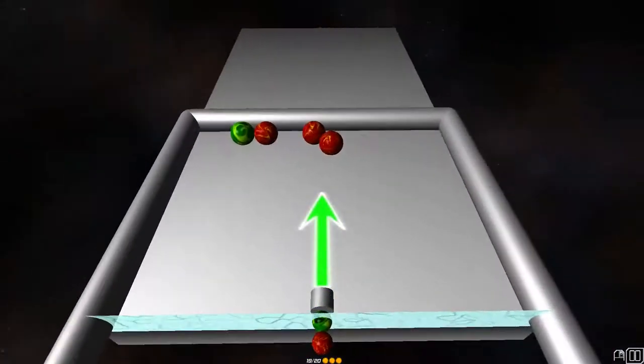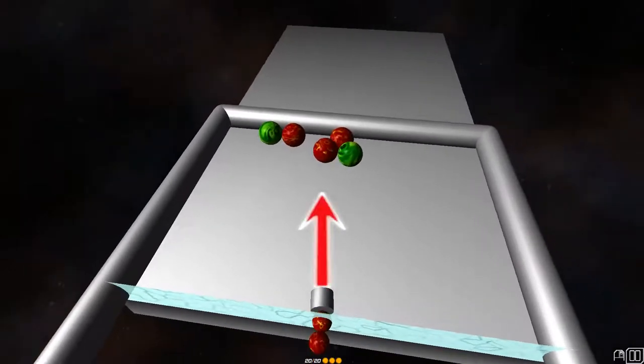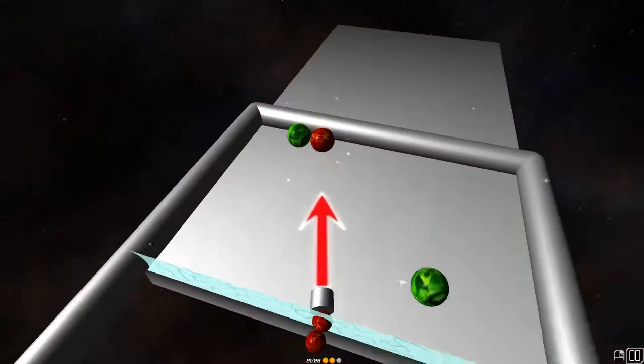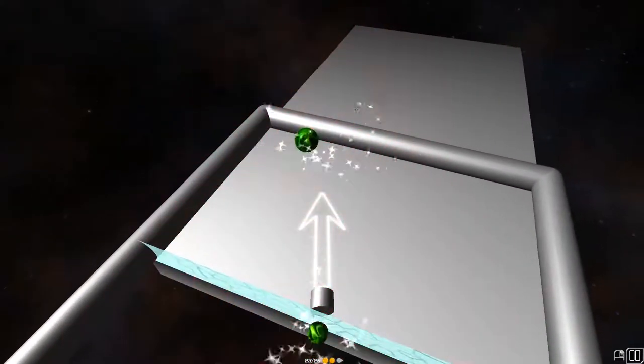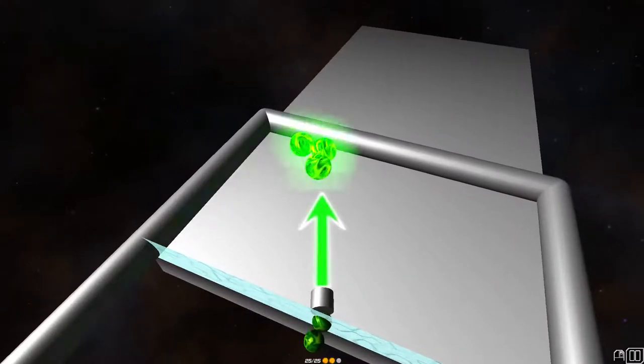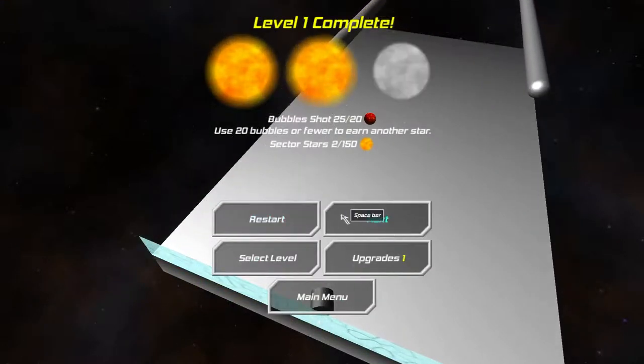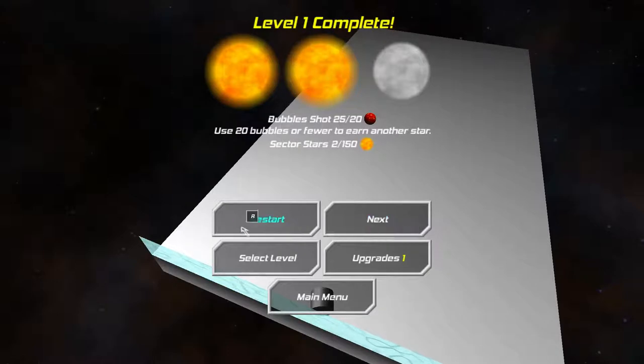You see the red going back and forth, red bubbles. Again, all momentum, all physics. Pretty neat. I have no idea what price this is going to be on Steam yet, but it seems pretty cool so far. So that was level one.